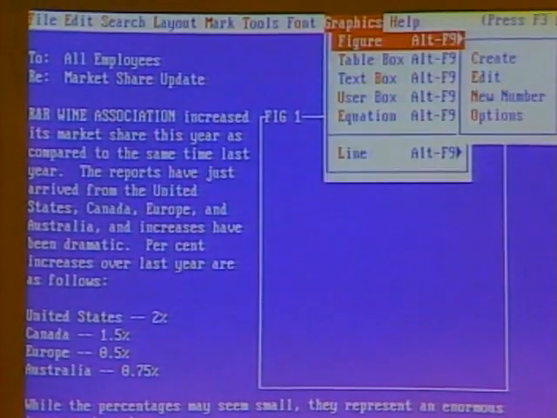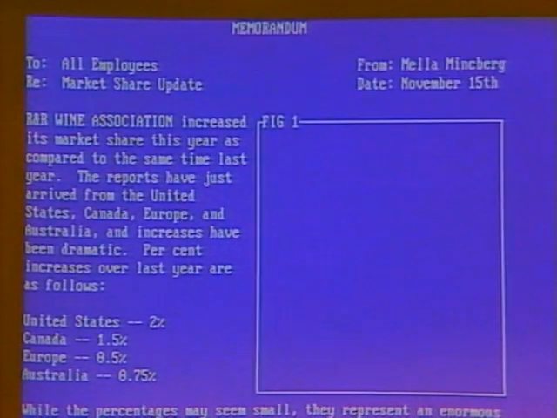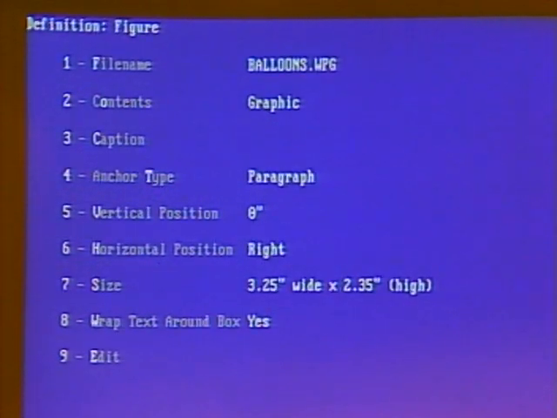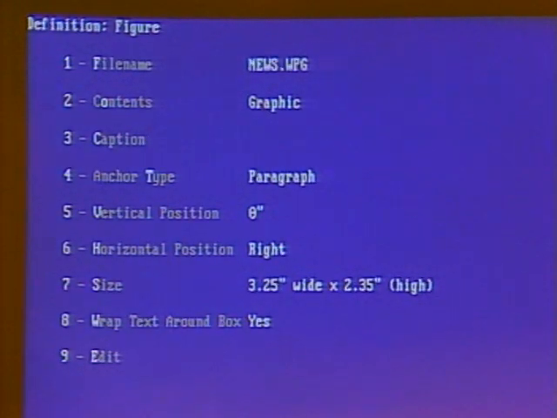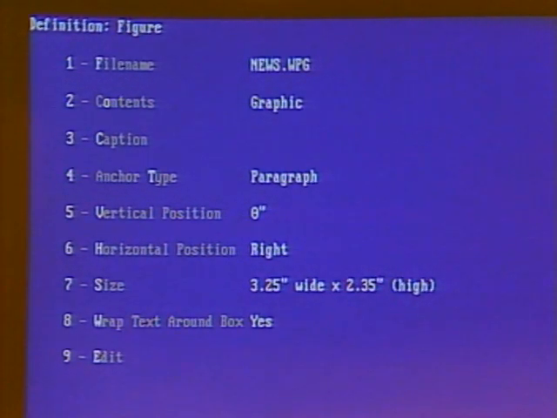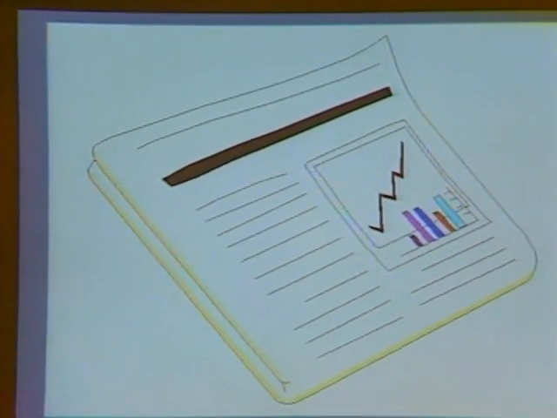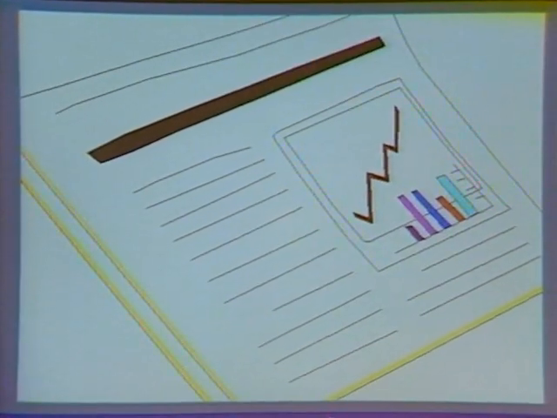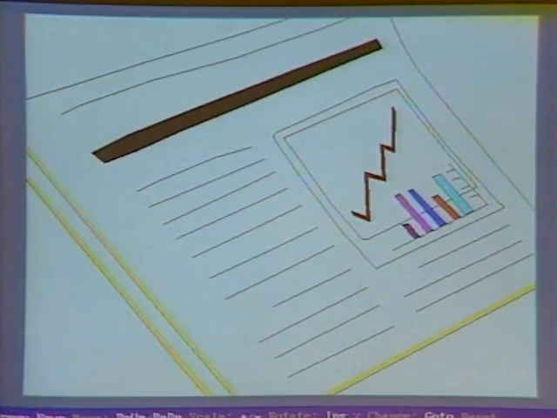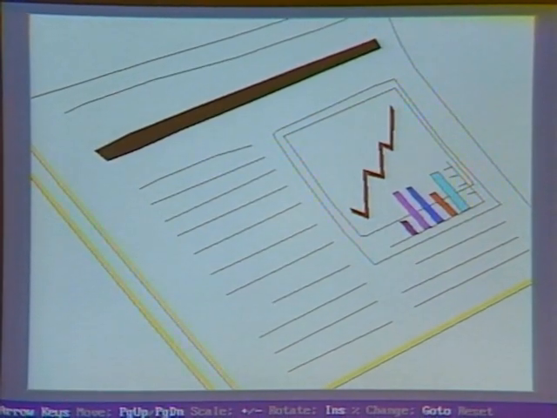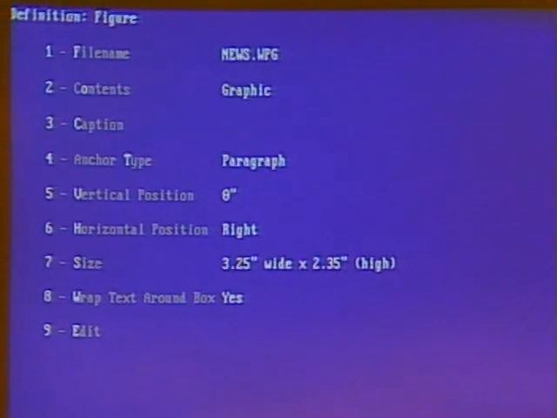We're going to again choose the graphics feature, and this time we're going to edit the graphic box. We're going to change the file to another one of the graphics images that WordPerfect includes in there. Let's look at that now. Let's increase this a little bit. This gives us a good sense of what we're trying to say in this document. Market share has really increased. So let's get back. Let's also do one other thing here.